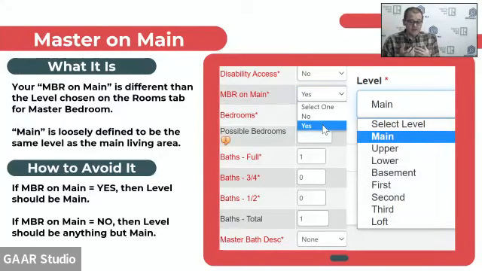The most common issue is you have yes for master bedroom and then you have lower or first for the level. Although at first glance this seems like a really obvious fix, since lower or first are usually the same as Main, that's not always the case. So we do have to keep these other options available for some of the weirder combinations you can find in our MLS service area. The policy committee did recently discuss this in depth. I think we spent about 45 minutes on it and opted to keep everything as is for the time being.